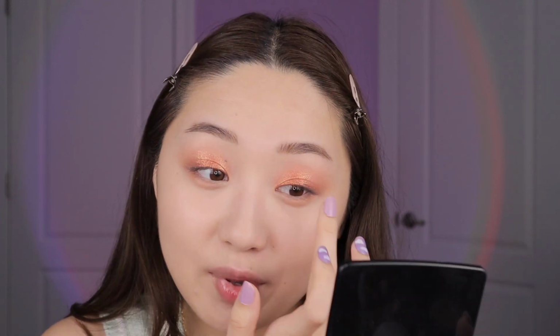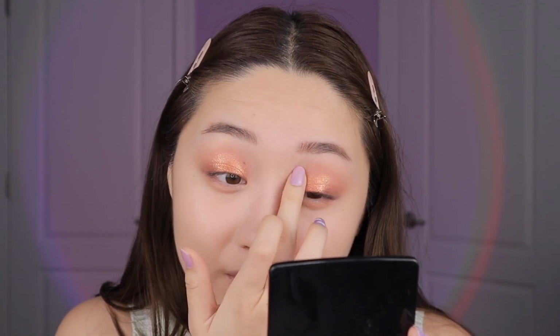Also, look how fire this eyeshadow is. It's kind of giving. And I also grew up watching Asian creators on YouTube, also because there weren't any in mainstream media. But when YouTube was first starting off, we got Wong Fu, we got Michelle Phan, we got Bubzbeauty back in the day. And that was super inspiring, I remember, as a kid, because they were all funny or cool or artistic and talented and all those things. And at the time, Asian kids did not have anything like that to look up to. That's kind of what I want to be like. And I want people who look like me to feel confident in themselves, in their looks, in their heritage, in everything about them. So yeah, that's why I felt like it was very important to talk about.